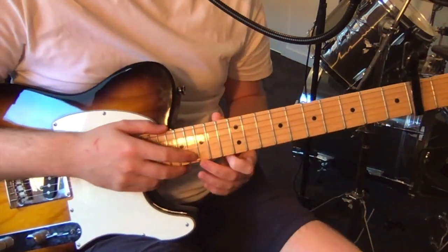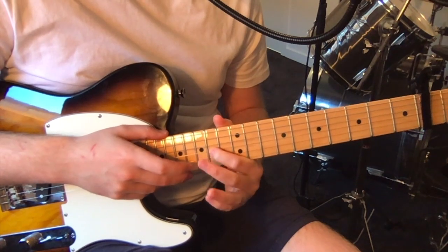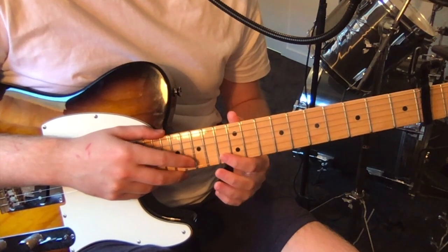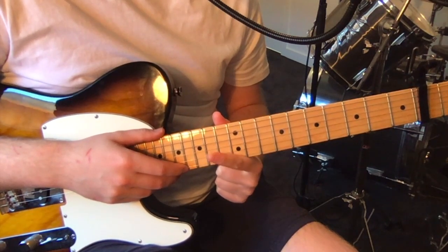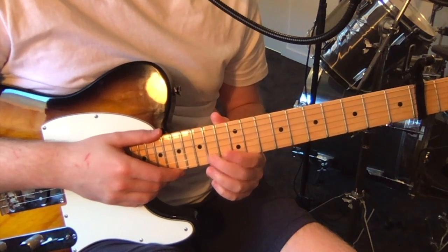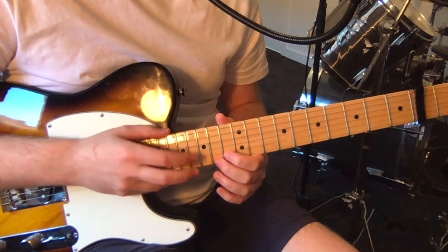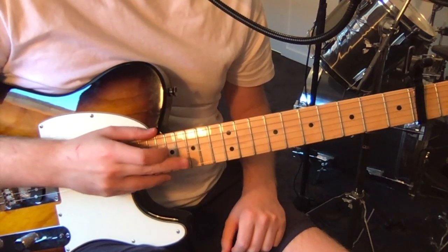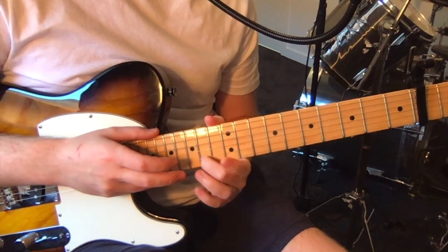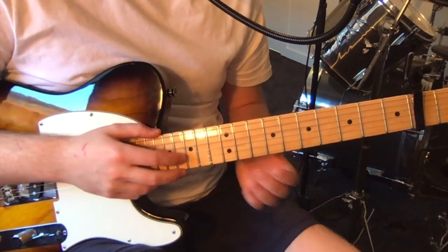The second part to layer on top, we're starting up here on the 16th fret on the 3rd string. So we're going to go with our 1st finger on our right hand, tap 16 on the 3rd string, pull off to open 3rd string, hammer onto 14th fret with our left hand on the 3rd string. Then hammer on 14th fret on the 2nd string with our 2nd finger, pull off to open 2nd string, and then hammer on with our 2nd finger on our right hand onto the 16th fret on the 2nd string. So you get it, it's a bit messy, but that's how that riff is played.